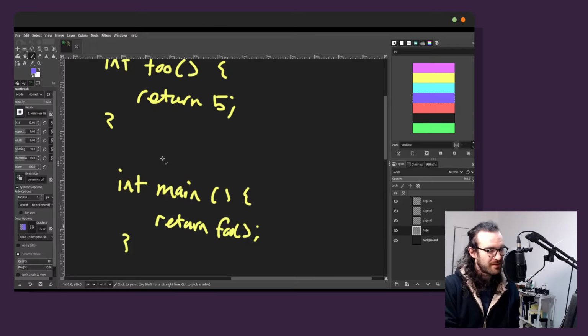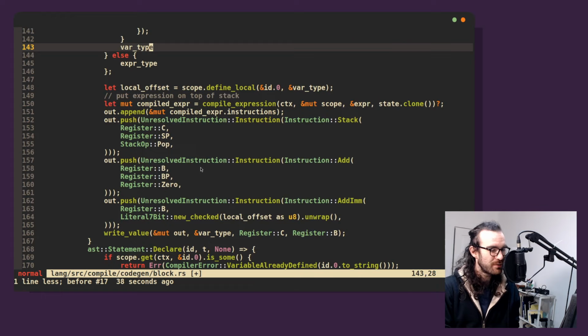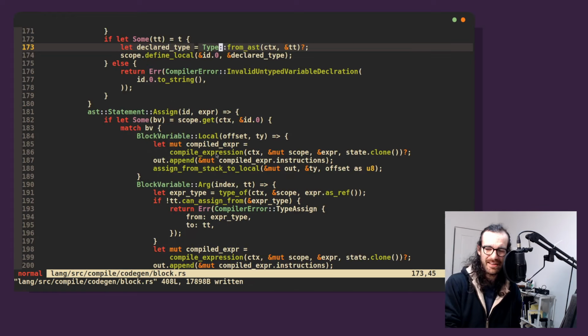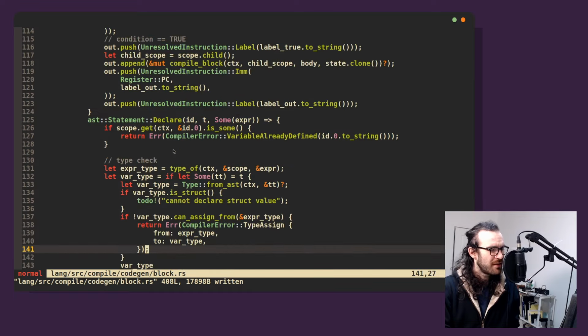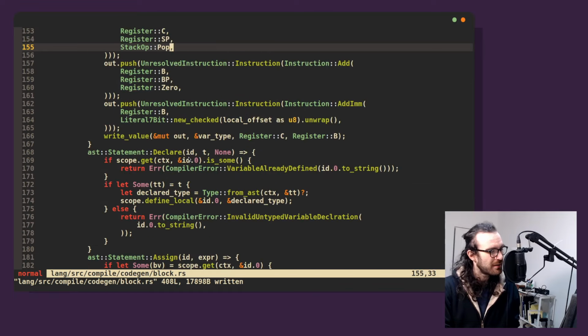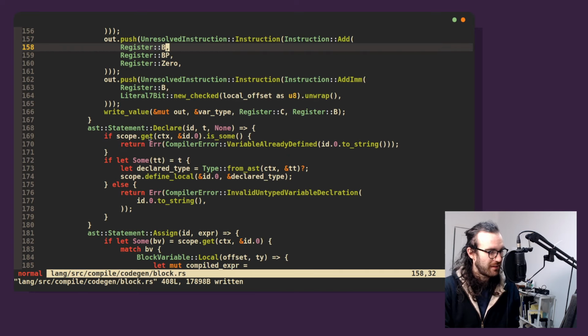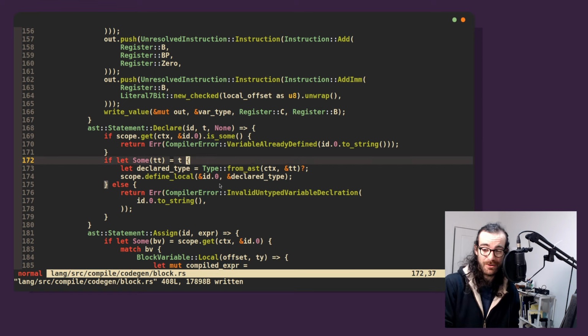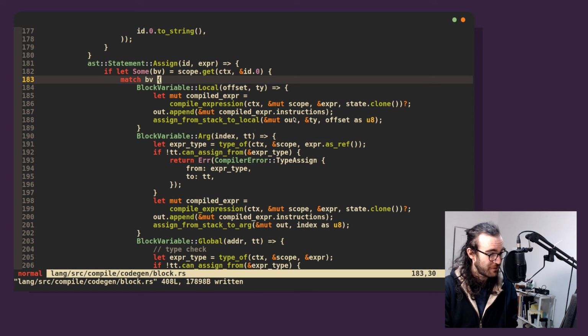So what were my goals for the stream again? I had a very simple variable assignment. So we're just going to do assignment. And the one extra bit I did for freestanding function calls. So that means we need to do declaration as well. So we've got a little checklist here. So declaration, we're going to have to change. Declare without an expression, that's fine, we don't need to do any work. Assignment with an expression, definitely.